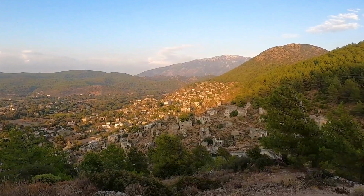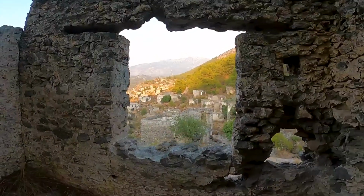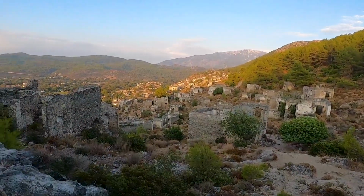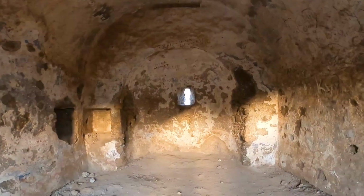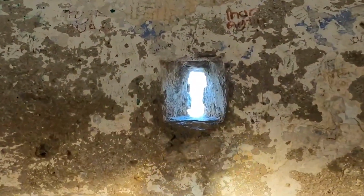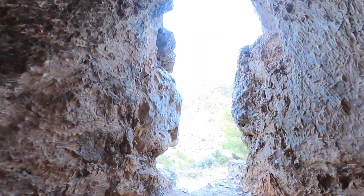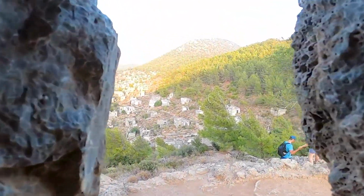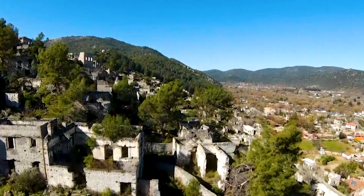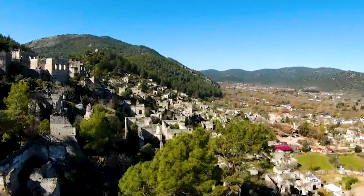Where is this historic town? Kayaköy is situated in Fethiye, within the Muğla province of Turkey. Located in the Aegean region, it is a hillside neighborhood rather than a coastal settlement. Its historical, archaeological, and touristic significance makes it one of Turkey's standout destinations. Geographically, Kayaköy is very close to Oludeniz in Fethiye. The neighborhood is bordered by Karakesalıyla to the east, Nal to the west, and Belen to the north.